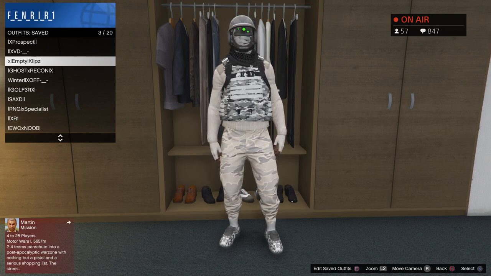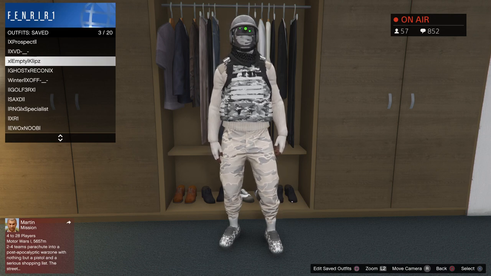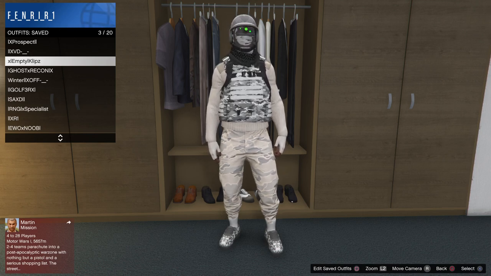You think Rockstar would give us the white joggers or blue? They might. They gave us the red, right? They gave us the red and the gray. So, hey, you never know. We never thought we'd see gray, but they did. Man, I love the way this outfit looks.